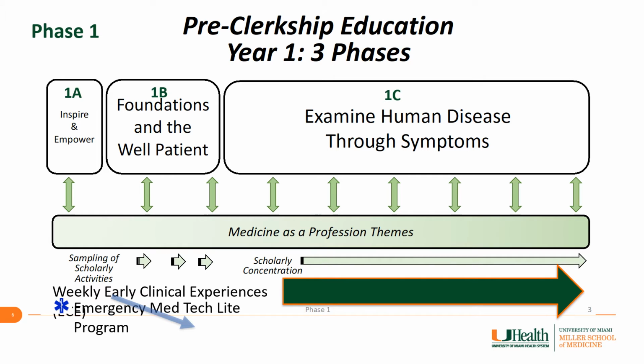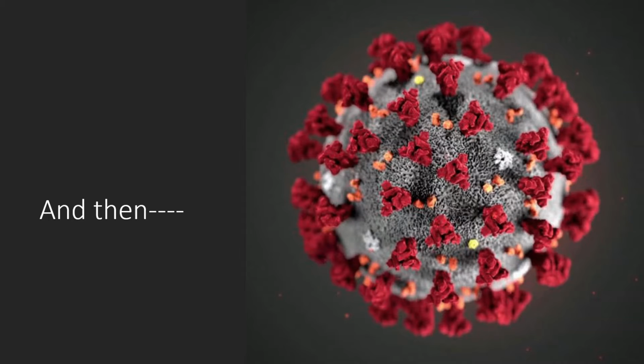The unit builders and the faculty were engaged consistently through academic years 2018-19 and 2019-20, focusing on the launch of the curriculum in August of 2020. And then, as everyone knows, COVID struck. And our challenge was, how were we going to present this information to our faculty in an online platform? All of the work that was being done on the curriculum development was now being done online, and we were addressing how to present this to the students in an online format, which added a few more issues to our faculty development sessions.